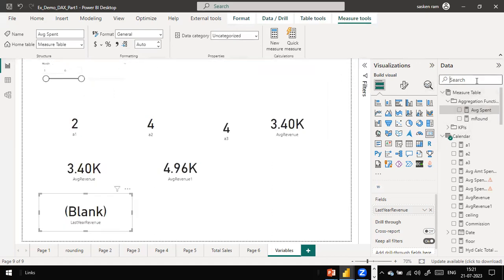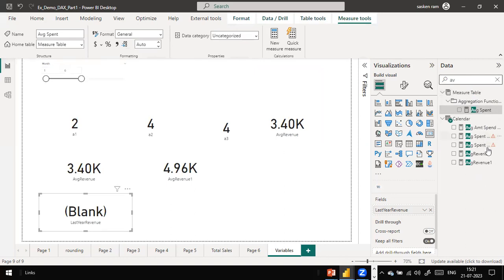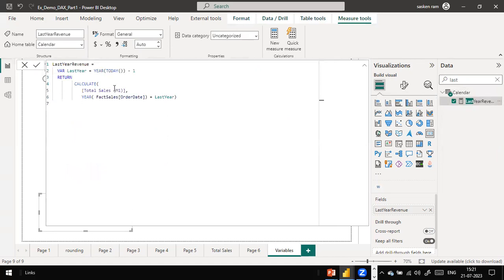Yes, Deepa, I'm trying that one. Average last year revenue. Okay, last year revenue, and this is the variable. I just copy pasted it here. Correct. It's correct only. Year of 2022 is equal to 2022. It should give something like that.